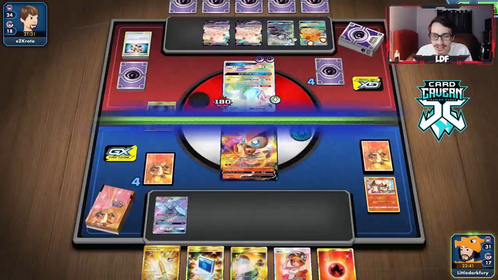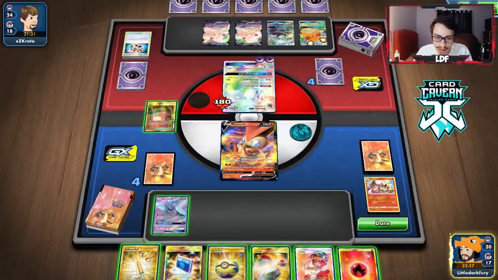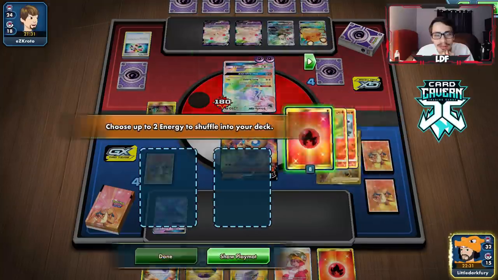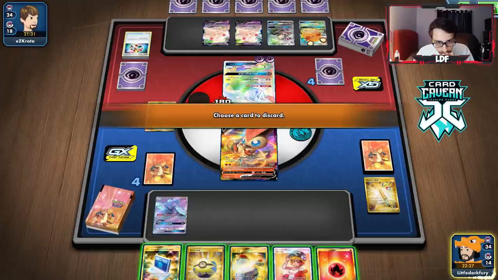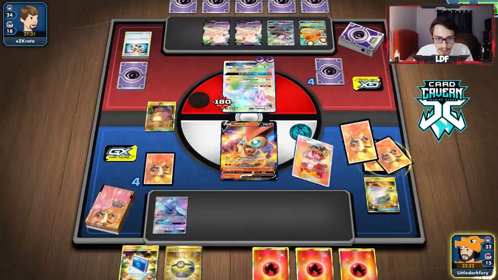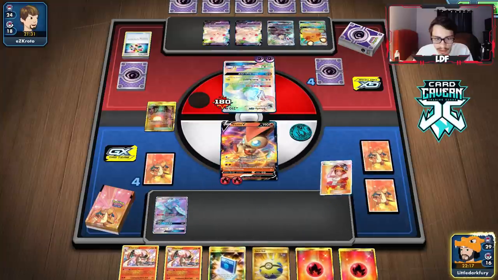We have 8 energy in the discard, so that's pretty interesting. Let's try to get Eevee in play. All right, there we go. So let's go Ordinary Rod. We'll do both, obviously. Get Charmander and Charizard. We haven't played a Rare Candy yet. I'm going to Giant Hearth away the switch. Don't think I care for that right now. The Welder to the active. Hopefully we can get a Pokemon to Calm for Charmander. All right, perfect.